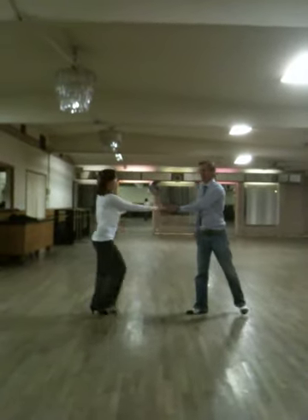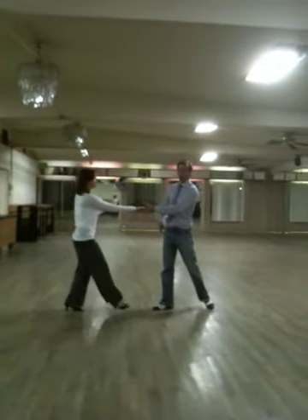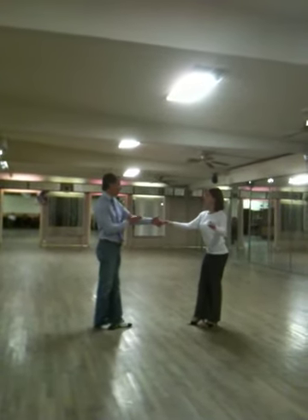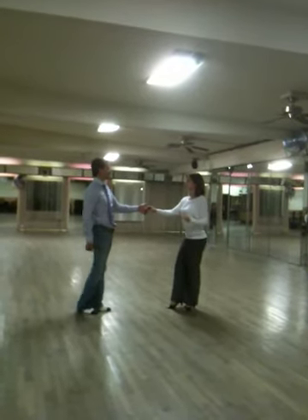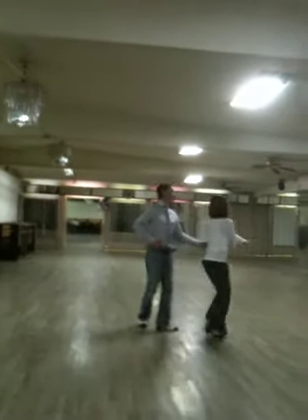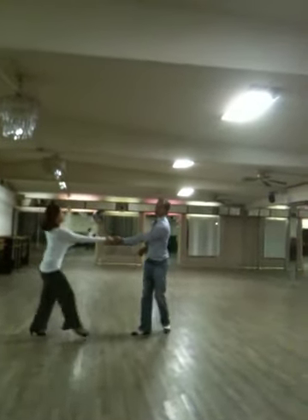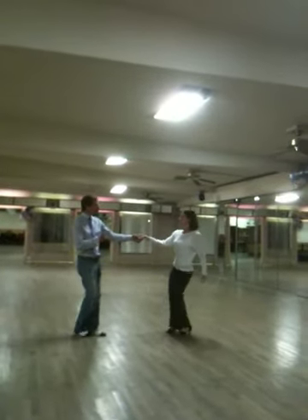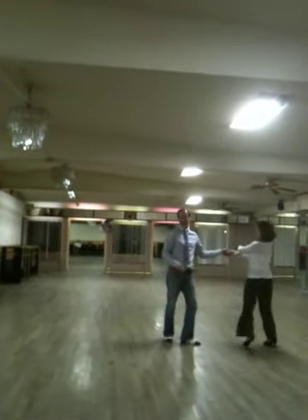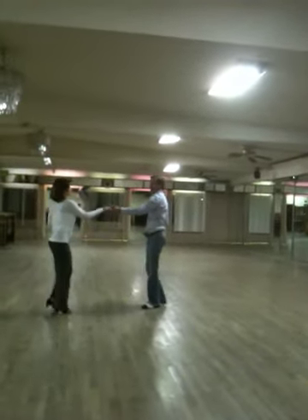The side pass — you have to open your side. Take the step to get her to go. One — she's going to replace. Trip, full step, anchor step. Now, if you're going to do a couple of these in a row, you're going to have to keep cheating to the right. One, two, three, a four. Cheat to the right. One, two, three, a four. Cheat to the left if you want her to pass under. Cheat to the right. If you do the right one, you're already on this side — it's easy to go up to the left one. You stay on this side, just stay on this side. Bring her back.